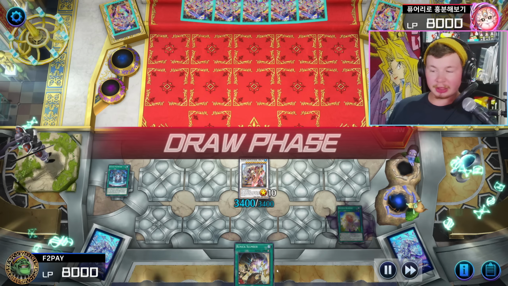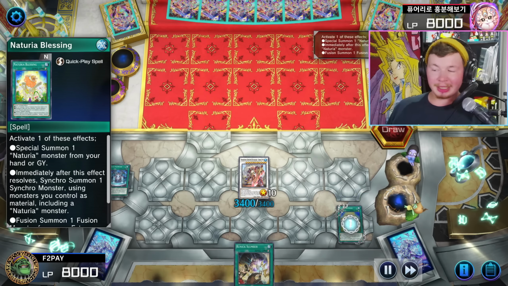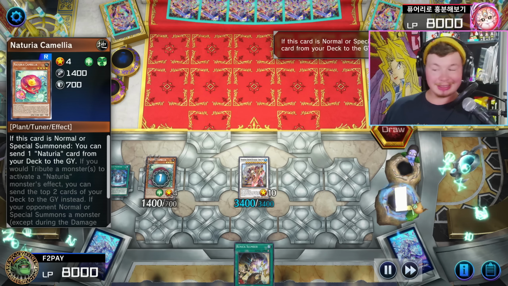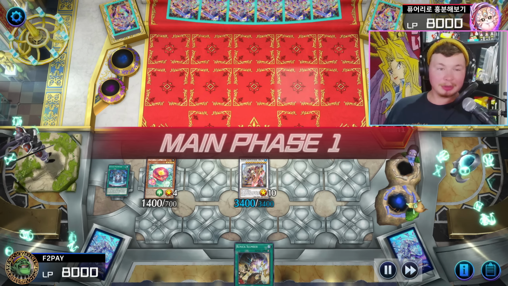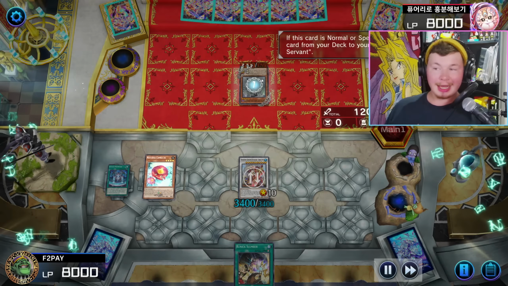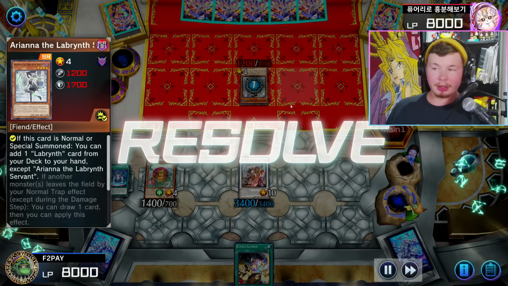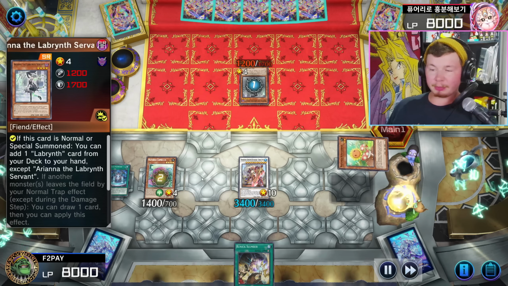So pass turn here on a Cheng-Ying, a Slumber in hand, and a Blessing. Go Blessing, special summon the Camellia in the draw phase. Camellia is going to send to the grave a Sunflower so that when they summon something, I can bring back the Sunflower. They summon out an Ariana. We're going to go Camellia effect to bring back the Sunflower from the graveyard. So here we go, Camellia effect, bringing back the Sunflower.